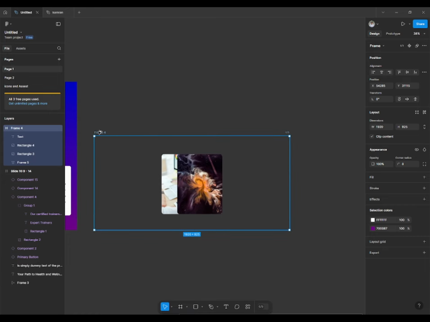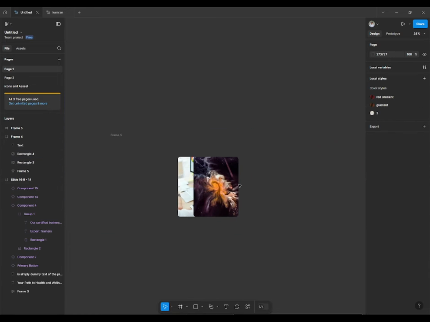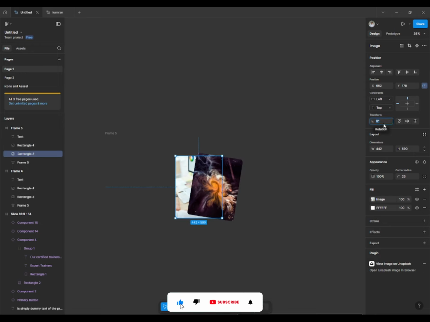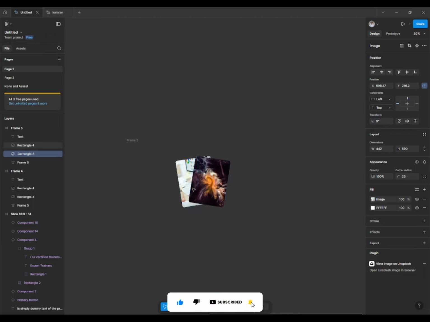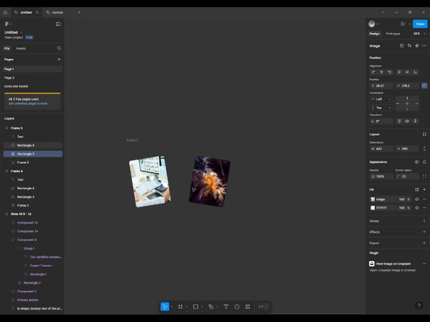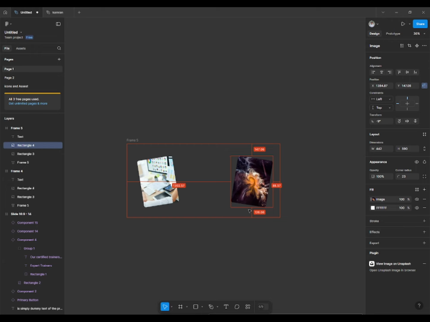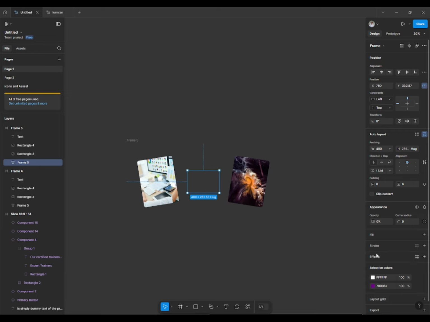Now duplicate the frame. Now resize the text and make its opacity 100.